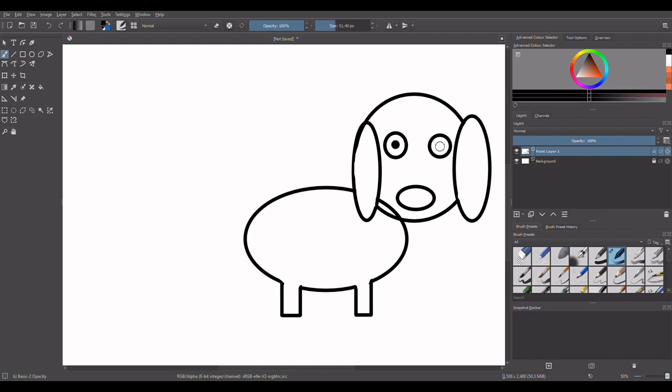Drawing the eyes, the pupil, and then a small white dot so that it looks like a glare. The circle part is gonna be the nose of the dog.